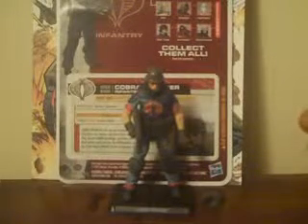Hey guys! Thunderhound369 here and today we're going to be taking a look at GI Joe Renegades Cobra Trooper, or more specifically the Security Trooper. I picked this guy up at one of my local Walmarts just a couple of days ago. I was out paying my bills, a little bit of time between shifts, picking up some groceries, and just happened to make a trip over to the toy aisle. This was the only new GI Joe figure they had so I went ahead and picked him up. He was the only one hanging on the peg, so I went ahead and snatched him up for right around $6.99.